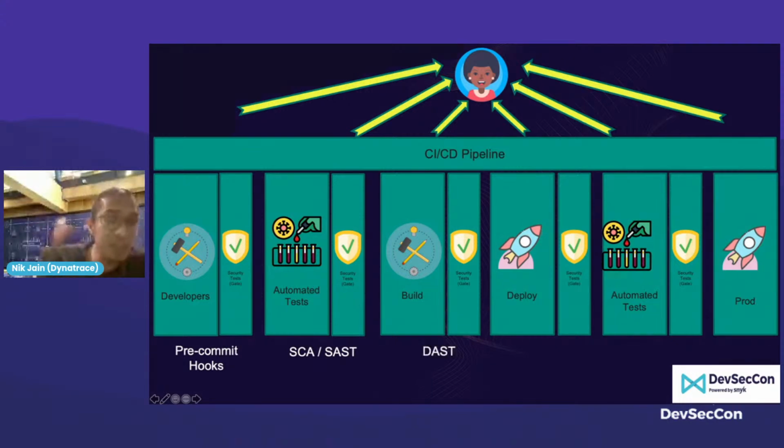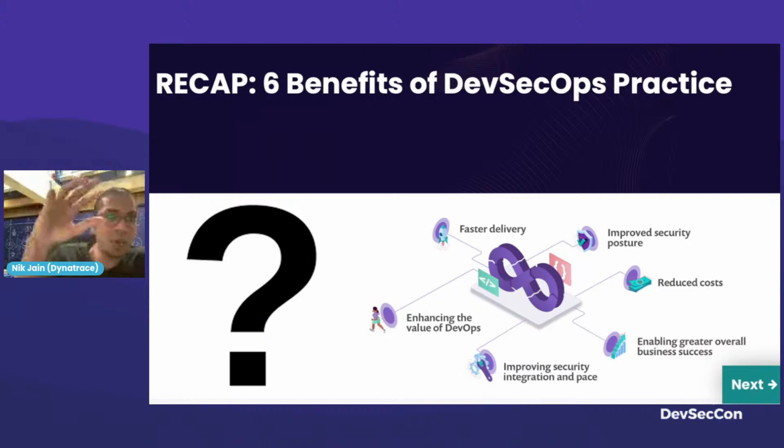The build phase application security testing can be categorized as DAST. And if you write up these acronyms or these names, you can do some reading on these categories of tooling, which will enlighten you further in terms of specifically what they do. Now, let's quickly go through the benefits of taking this approach.